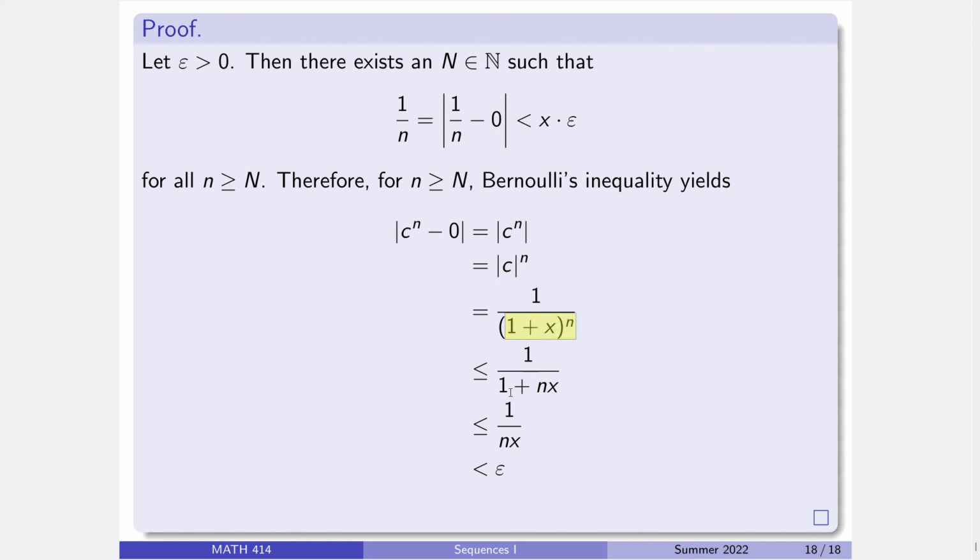Now we see, I know by Bernoulli's that (1 plus x) to the n is greater than this, so 1 over it is less than this. Likewise, 1 plus x to the n is greater than 1 plus n times x, so 1 over it is less than that. And here I just cross-multiply the x back over, and I get that that's less than epsilon, and the proof's over. So, like I said, Bernoulli's gets used, but it gets used in a weird way. 1 over it is what actually gets used.